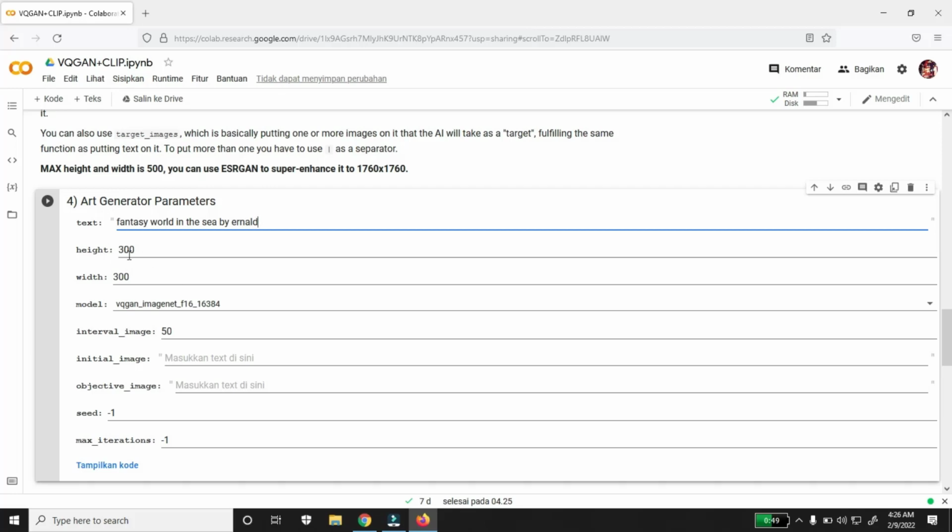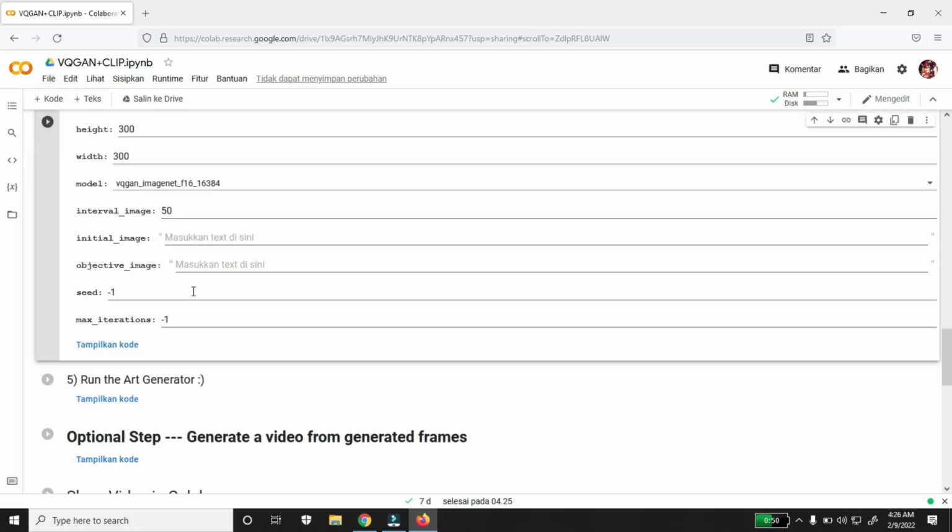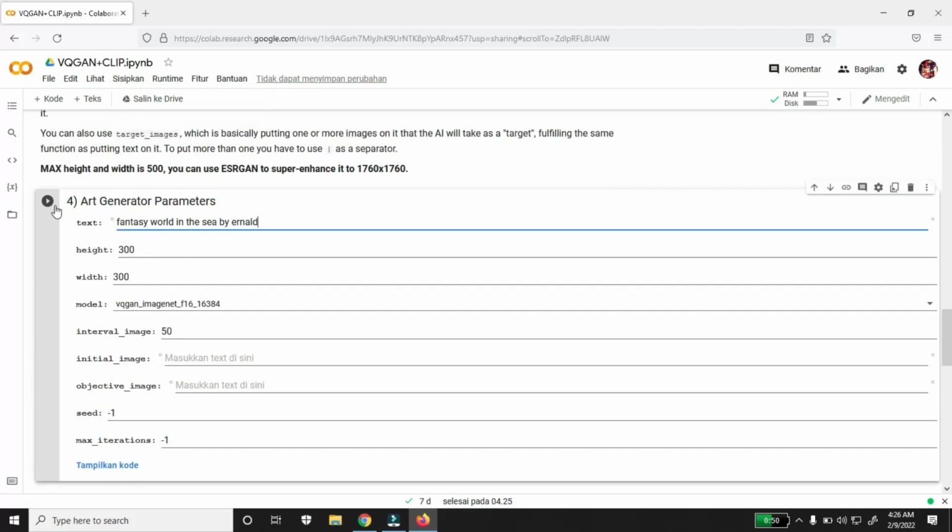And here you can choose 300 or other values, and this I can change. So if you finish, you can click this button.